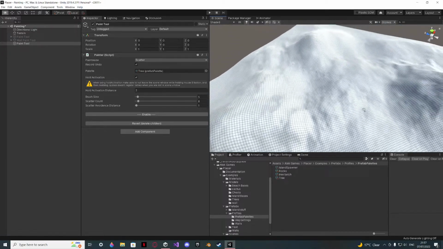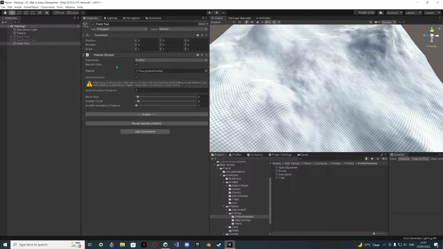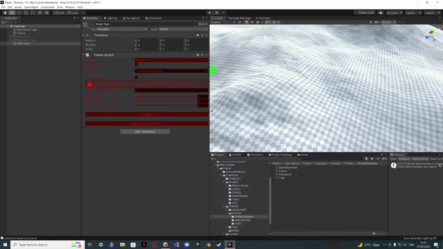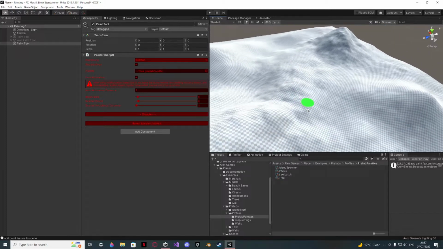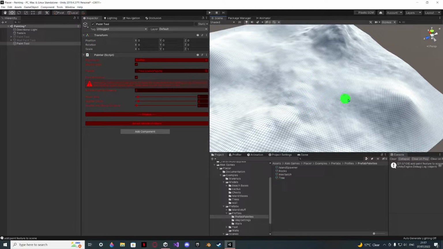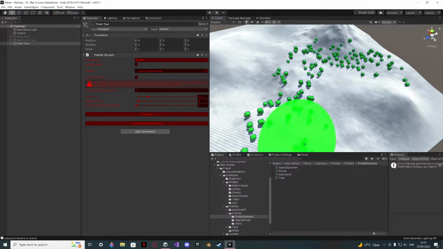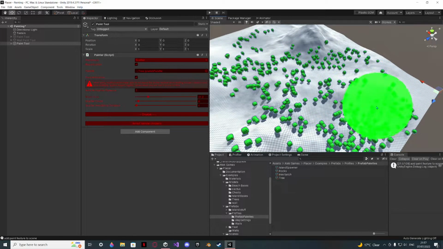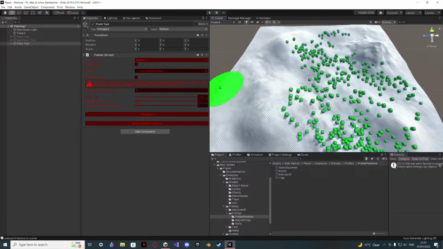To paint you cannot just click, you have to enable it, and now you can click. So here I am in the mode scatter. It's, I suppose, the fastest way to populate your scene with objects. You have this thing, and now you can paint. Of course there is undo support, and you can make the brush bigger, so you can just paint. And you can create a forest extremely easily with this.